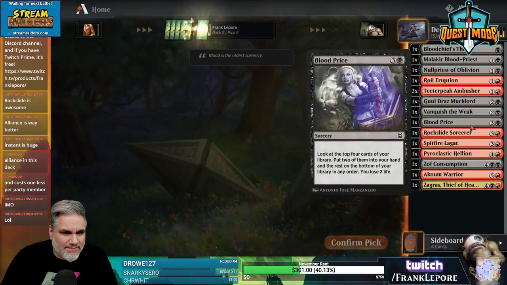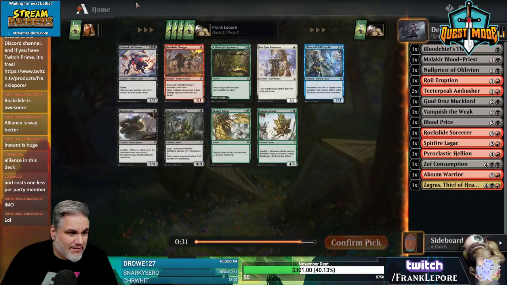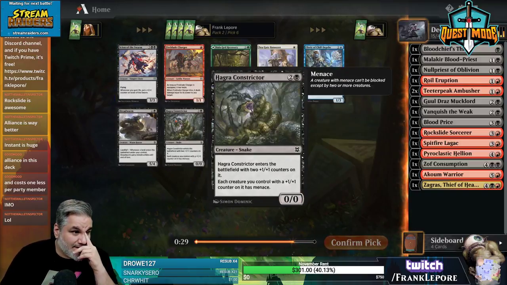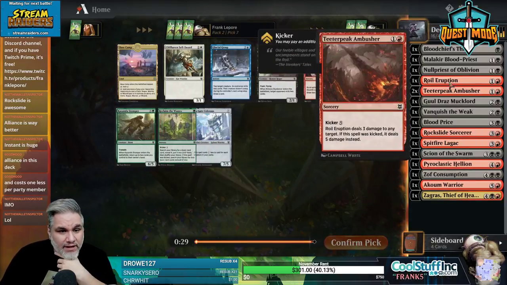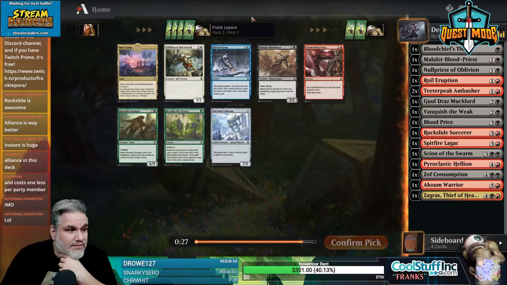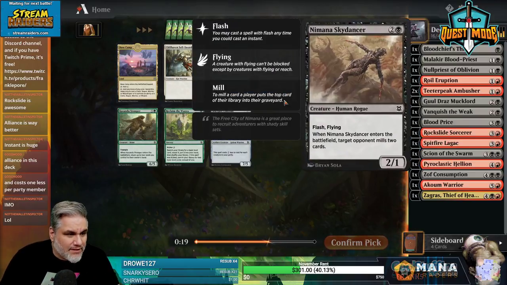Actually, let's take the Blood Priest. Even if we're not... Oh, actually, I kind of like Scion. Yeah, it's definitely better than these three. It's at worst a 3-3 flyer for 5, and we do have some ways to gain life. And it had one mana for the... Yeah, that's not super exciting.